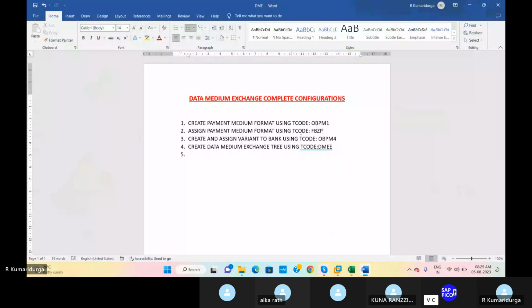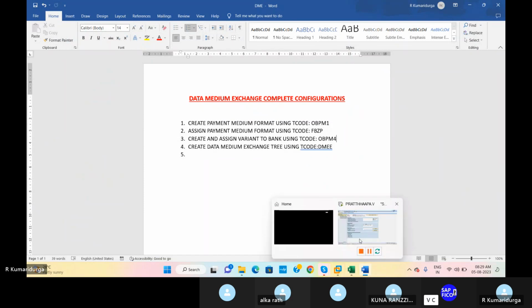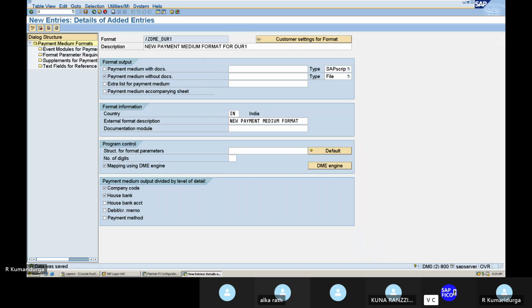Then create and assign variant to bank using transaction code OBPM4. Can you go to the transaction code OBPM4, ma'am? Yes. So you have created this thing, right?